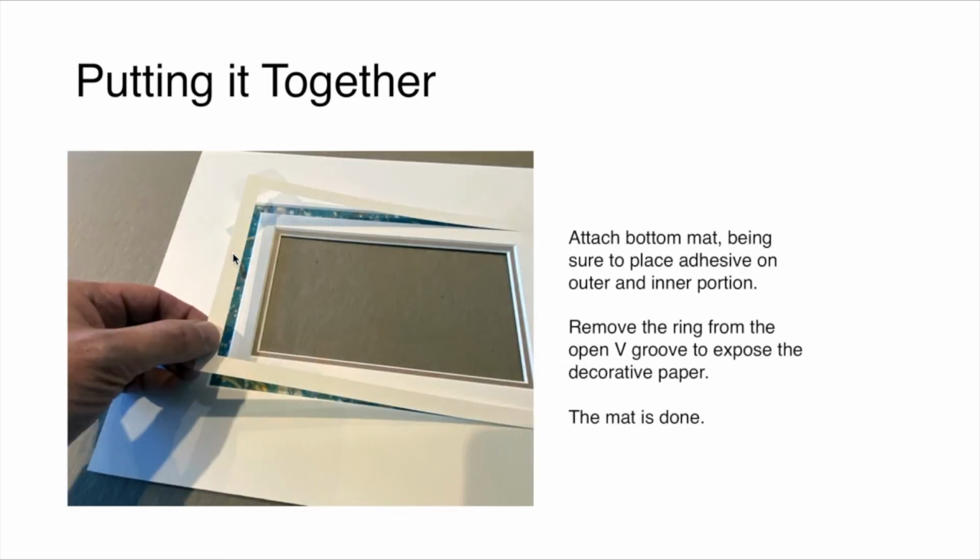And then attach your bottom mat and make sure that you place ATG or adhesive on both the outer and the inner portion, because you need to make sure that that inner part is attached to the bottom mat securely. And then just remove the ring from the open V-groove and that will expose your paper. The most difficult part here probably will just be getting that ring out.